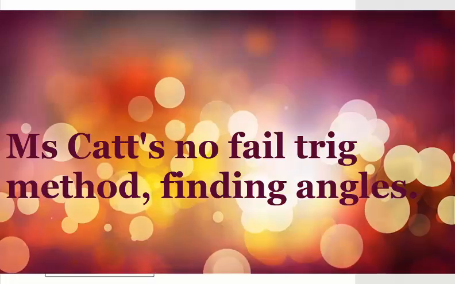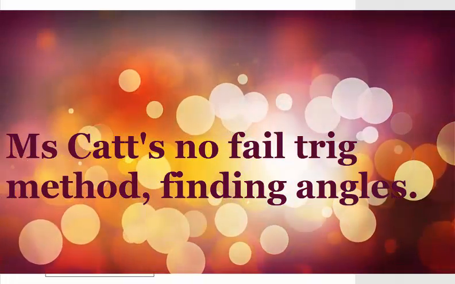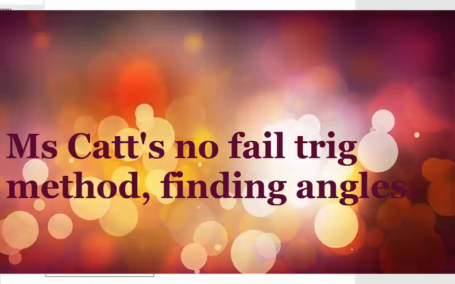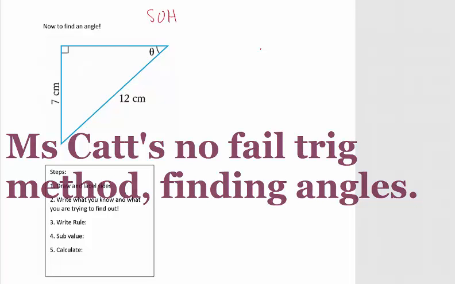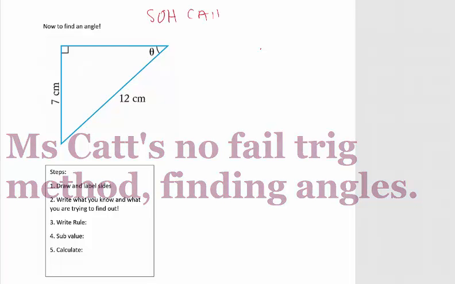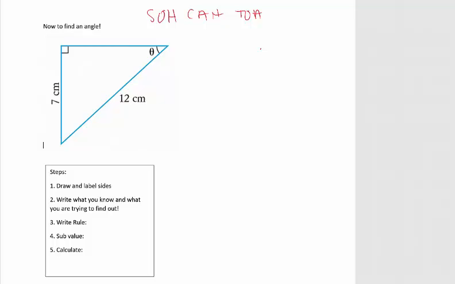So if you have a look, we're going to find an angle now. So it's exactly the same rules. I insist that you have SOH CAH TOA written at the top of each page. It is such a good tool to use. So we're going to find the angle. So here's my unknown angle, so that's fine.